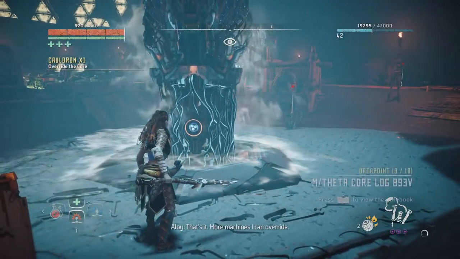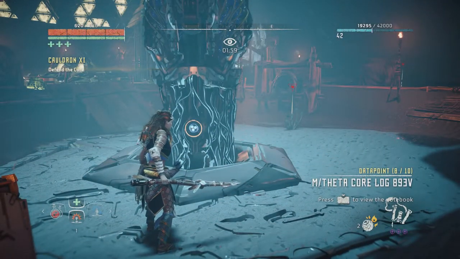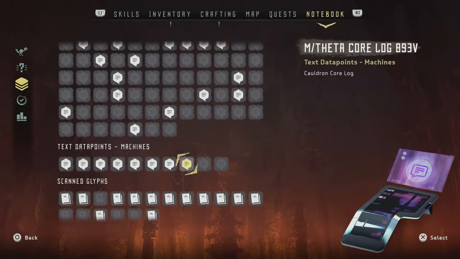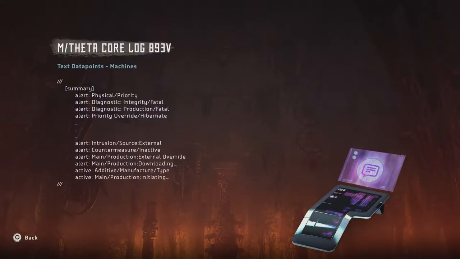That's it. More machines I can override. M Theta Core Log 893V. Ooh, I'm supposed to defend the core? Uh-oh. Making me nervous.